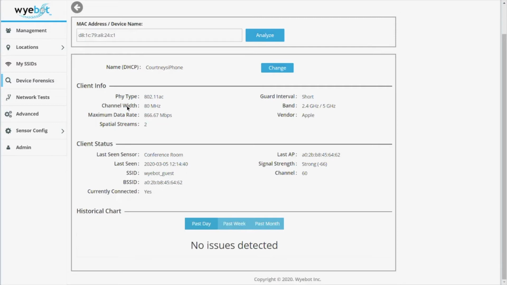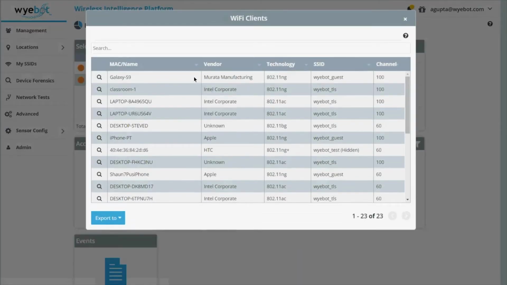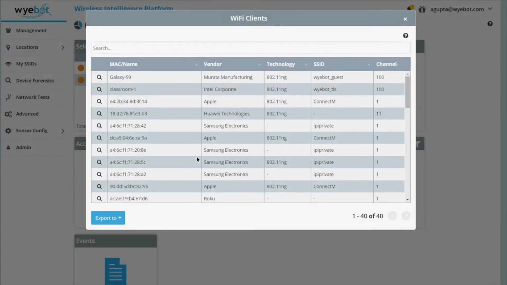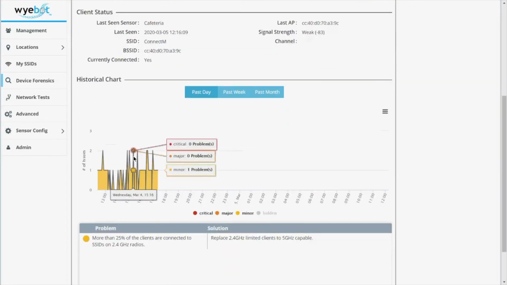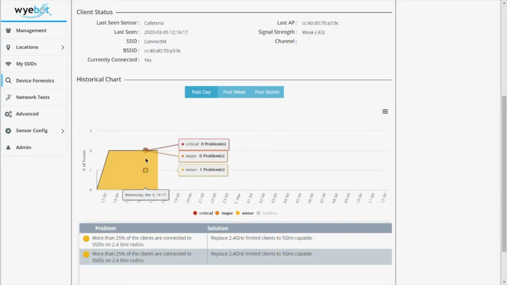In addition, this may also be a good place when you're looking at devices. You can look at issues that happened with that device past day, week, month. Now, this is, of course, in our office, we have pretty solid environment, so it's not showing any issues. Let me try to go to some of our neighbors, and pick something over there. So if I use any one of these clients, we can see that there were issues that were happening in the past time with the client, and those can be observed by clicking over here.